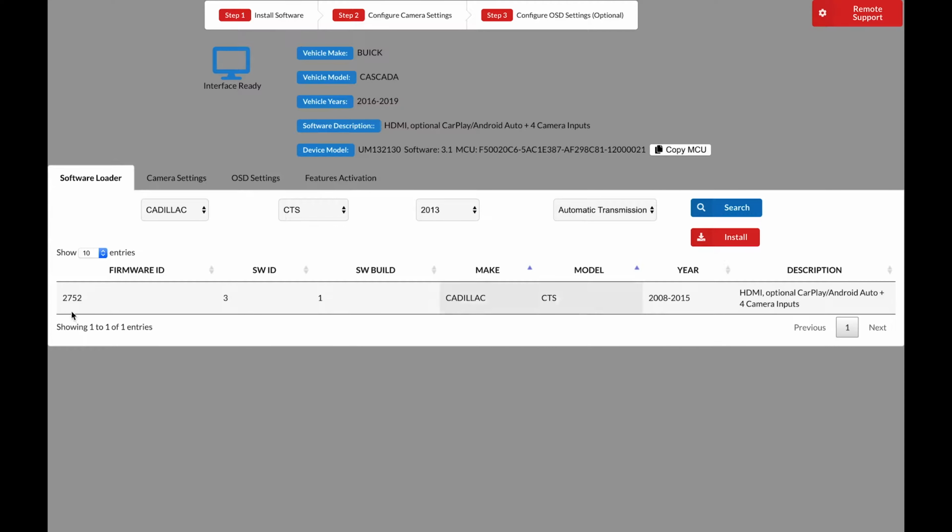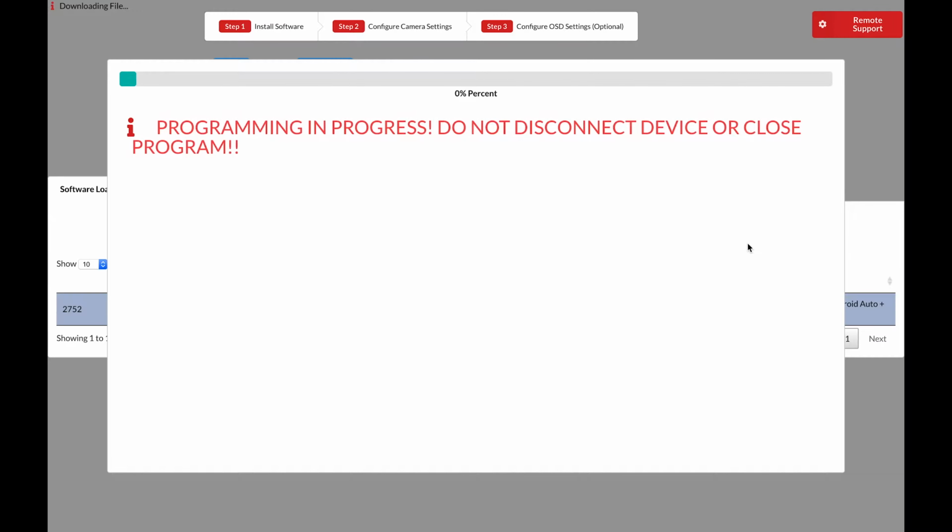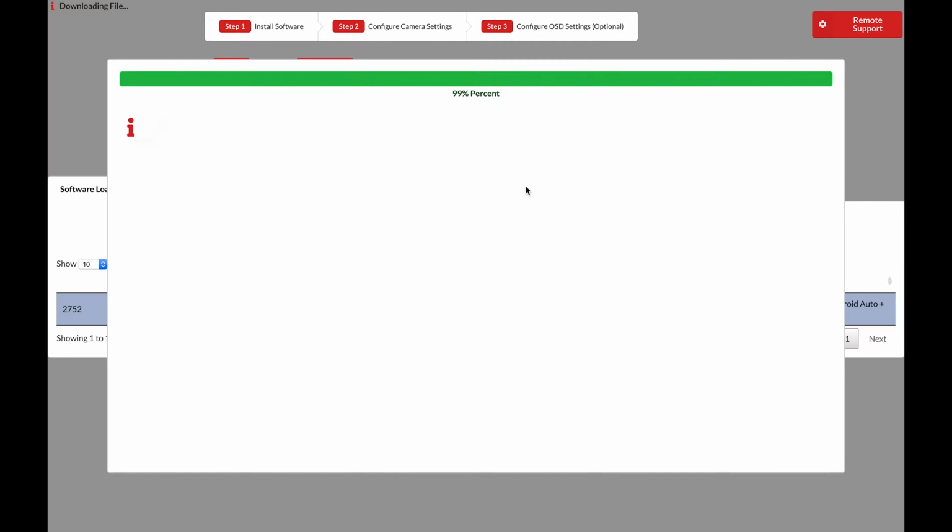Click Search. As you see, there is one software available. Highlight the software by clicking on it and click Install. Now we wait for the installation process. Once it's complete, we can move on to step 2, which is configure camera or video settings. This process should only take about 30 seconds. Keep in mind we have remote support available up in the top right of the screen. NavTool is able to access your computer and help you along with the process if you're having trouble.